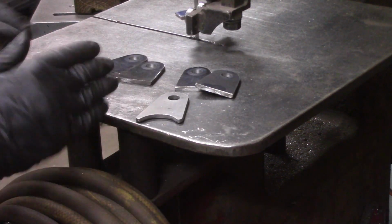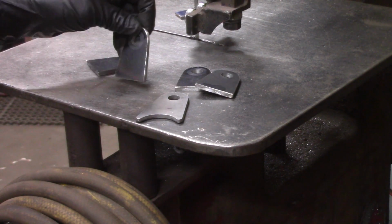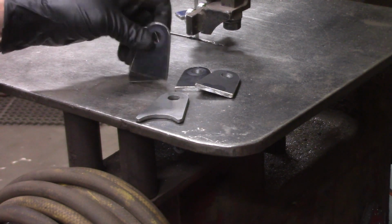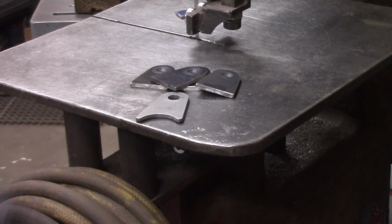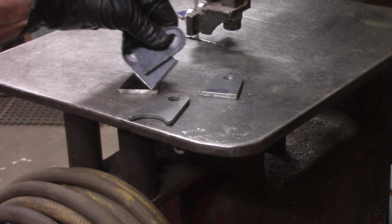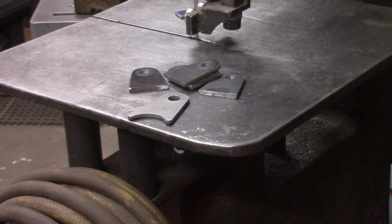They don't always sell exactly what you need. Sometimes you have to make it. And of course, when you're working at night, you don't want to wait for even an Amazon delivery next day or whatever. You need to have them now. So this probably took the better part of an hour to do four of these, including drilling the holes and everything. But not terrible, and at least I got them and I can finish the job that I started.